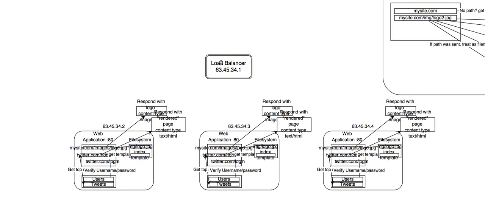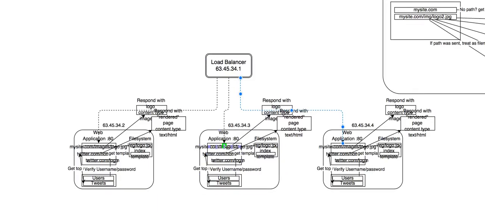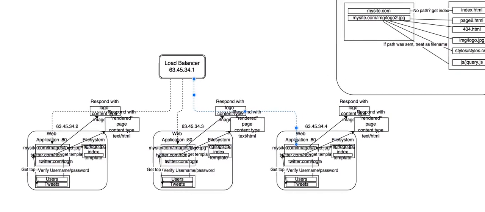This guy is going to keep track of how each of these guys are doing, and he is going to real-time send traffic to each box, each web application in the box. So your first user will go here, your second user will go here, your third user will go here, and then depending on how this is set up, different load balancing programs handle it differently. Some will always go 1, 2, 3, 1, 2, 3, 1, 2, 3. Some will keep track of who's the busiest and send people to the server that has the most capacity. So then it's called scaling your website.